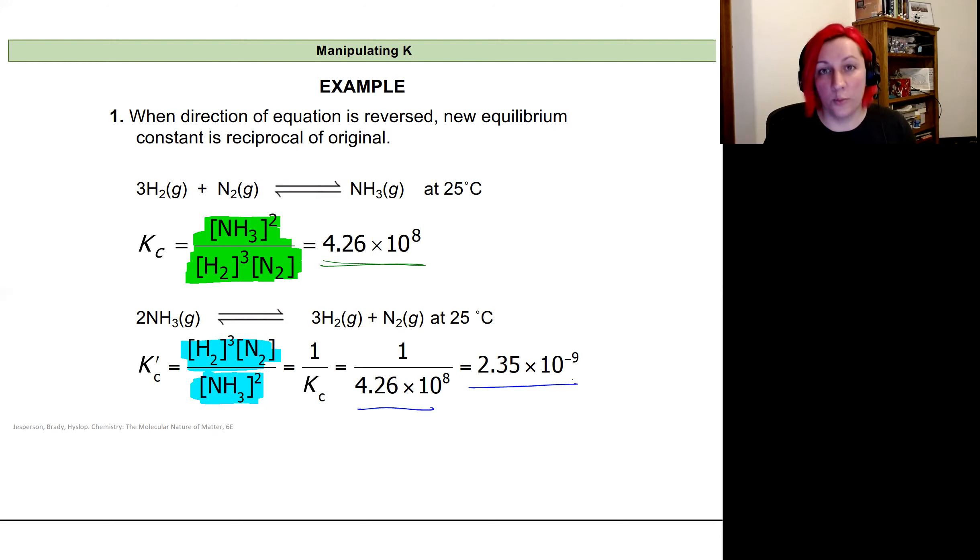If you're interested in performing your reaction in the lab and you need to know some information about it, like am I going to be able to form enough products, you can look up equilibrium constants maybe in a paper that someone's published. But they're not looking at the exact reaction you're looking at, they're looking at the opposite. We can just take their equilibrium constant and take the inverse and use it to predict how many products you're going to form. It's always nice when we can take someone else's information and data about something that isn't exactly what we're doing and use it for what we're doing and build off of it instead of reinventing the wheel.